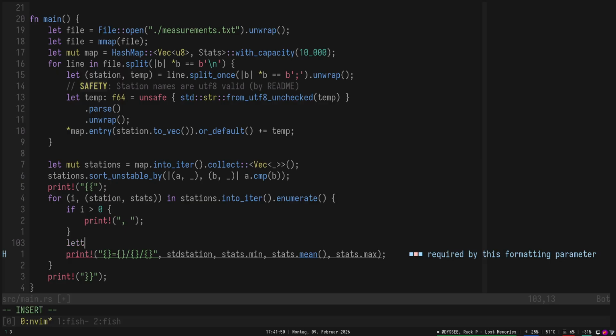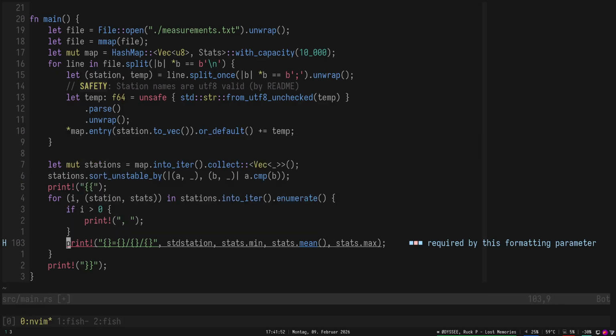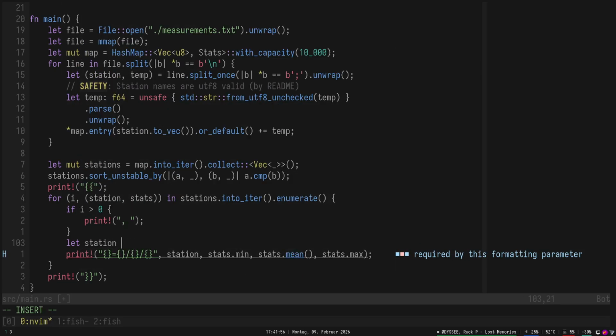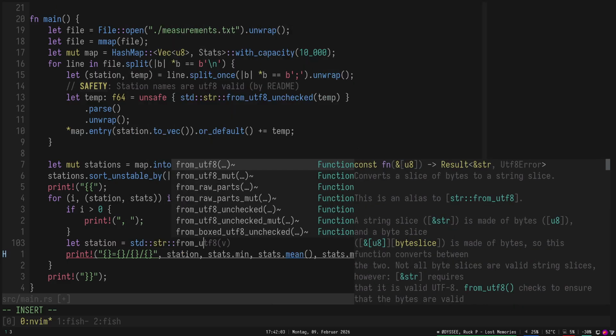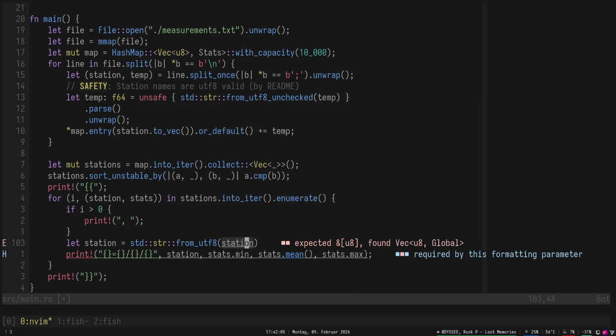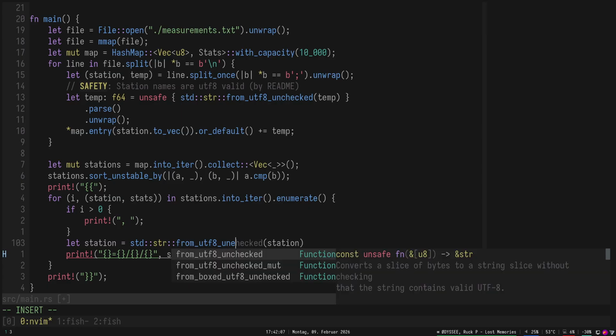And then station here is going to be std. Actually, let's just do let station, is going to be what? So station is std::str::from_utf8 station, and we can do unchecked here as well.